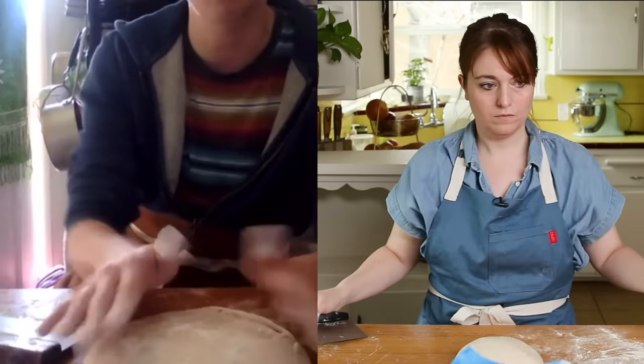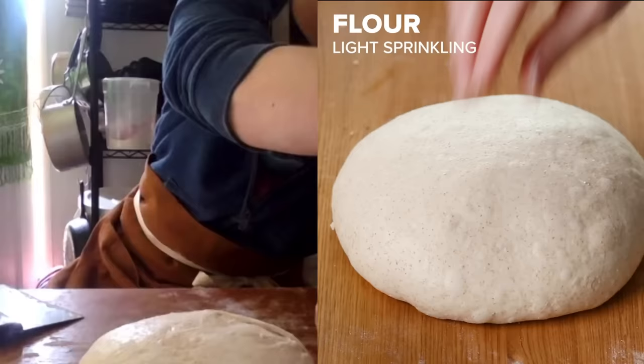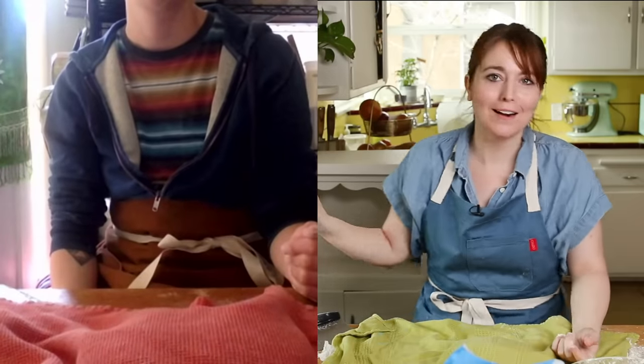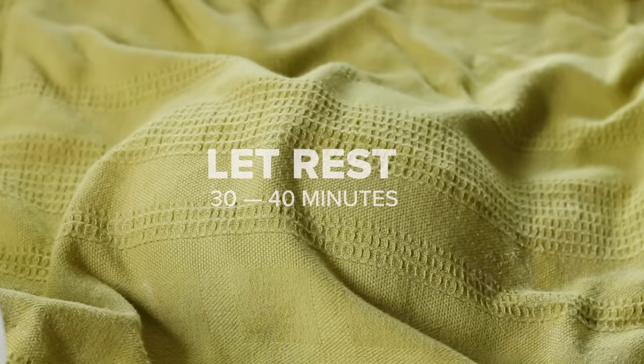Once it's tense and pretty round, leave that be because it can rip on the top. I'm going to sprinkle more flour. Cover with my towel. Let it rest. All this thing does is rest and we do all the work. Oh, wow. So we're going to leave this 30 to 40 minutes until it has relaxed and flattened out.